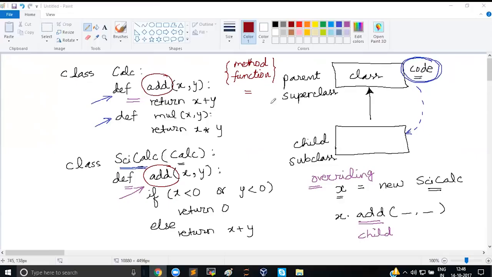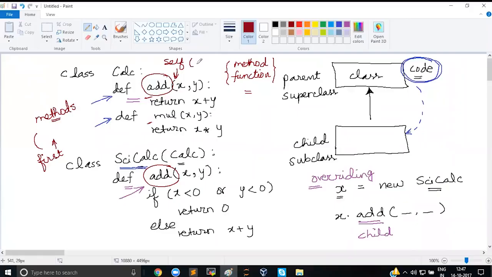Functions and methods have a similarity. They perform some operation, they perform some logic. But the functions which are part of the class are called methods. So here, what you see is the add, the multiply, all these are methods. These are special functions. Do you remember what is the first argument to the method? Since they are inside the class, the first argument to the method is the self-reference. True. So here I have missed out the self-reference. I will add it once I go to the coding.